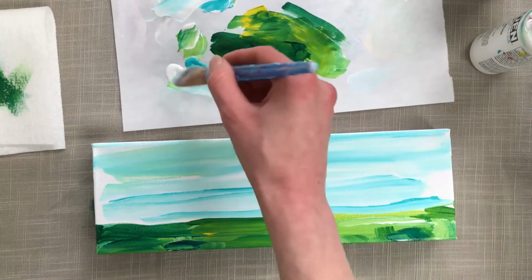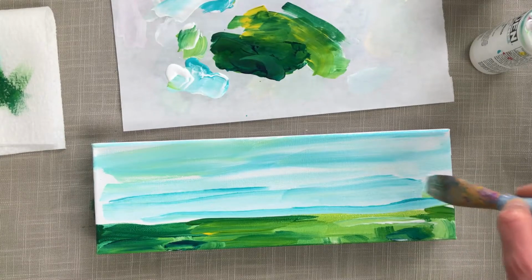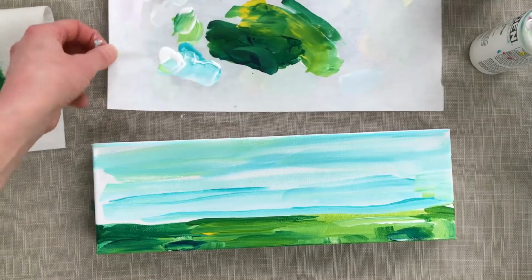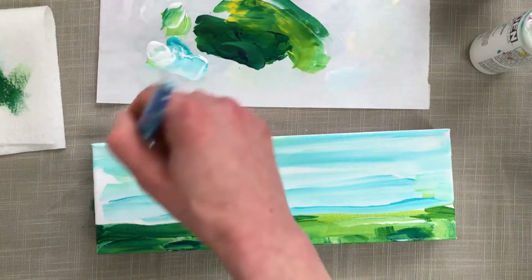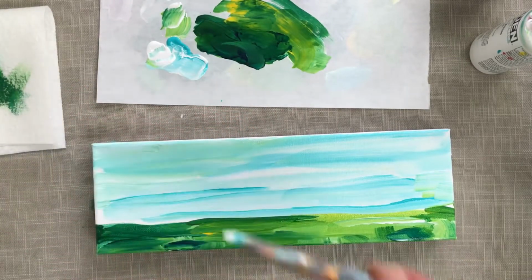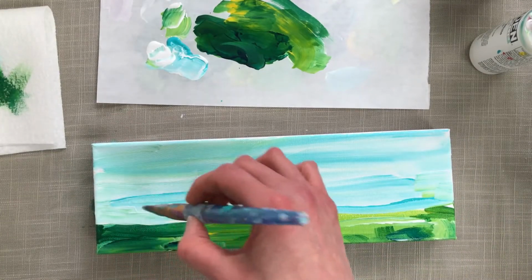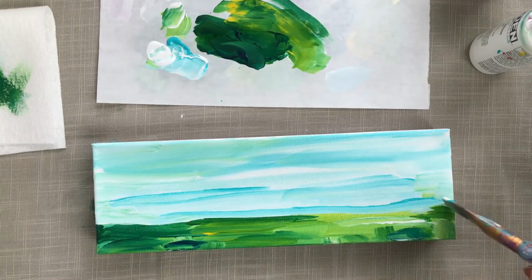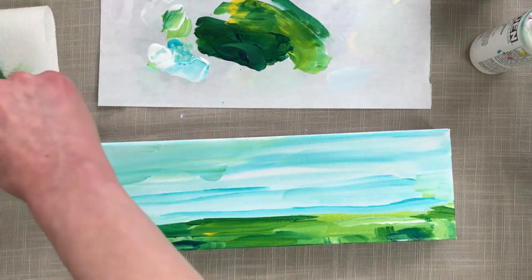I didn't really have a plan when I started this, but I'm happy with the way that it's coming out. I just have a wet brush. I used the same one, so there's a little green mixed in, which is not on purpose, but it came out cute, so I'm leaving it. And then I just picked up white and turquoise at the same time. And I'm just letting it do whatever it does as I brush the canvas.